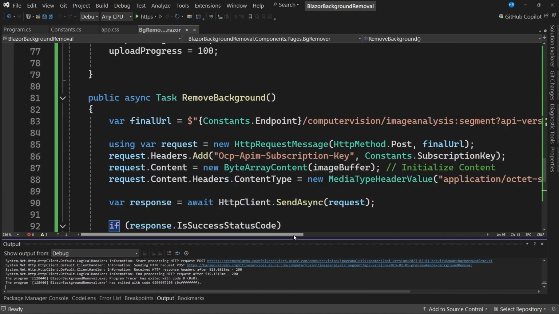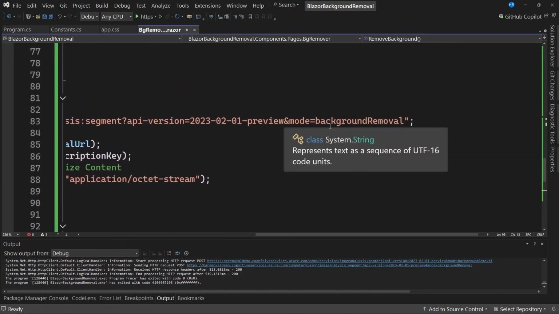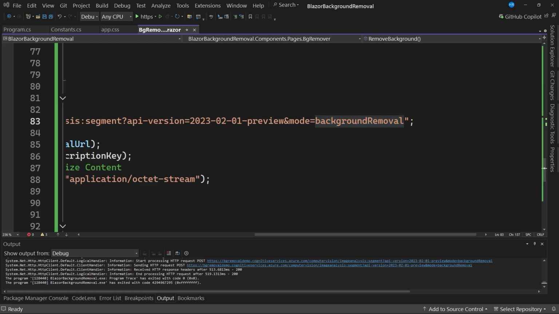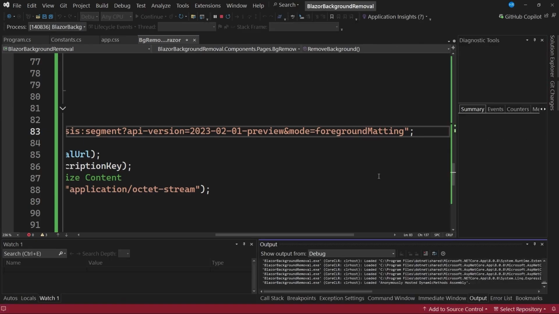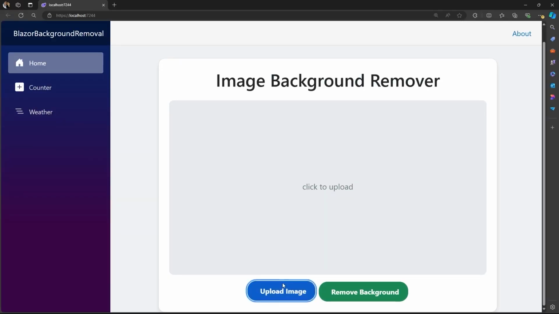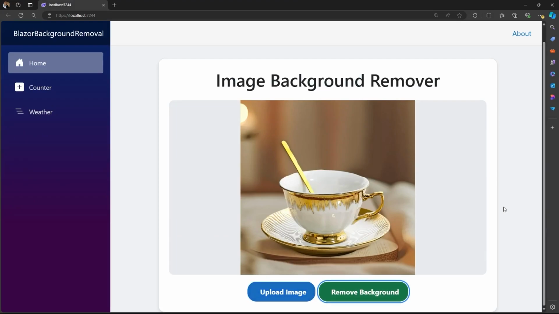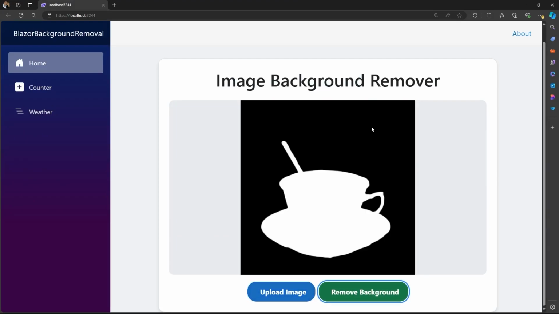Finally, I previously mentioned that we were using the background removal mode in the URL, but we can also use the mode called foreground matting. This mode gives us the opposite of the object, meaning the background that was removed in the test images. Let's quickly test this mode. Let's select one of the images. For example, this cup. With this method or mode, you can see we get the entire background, everything that doesn't involve the object, to perform some kind of further processing.